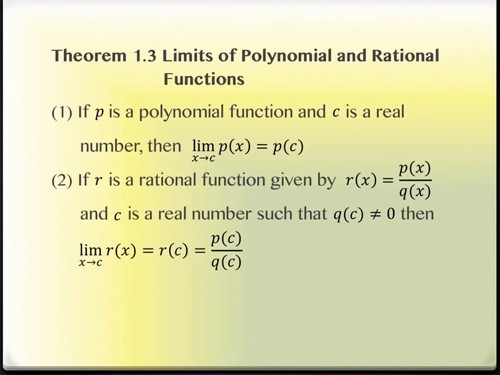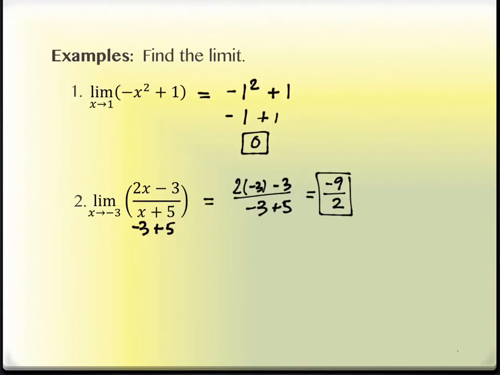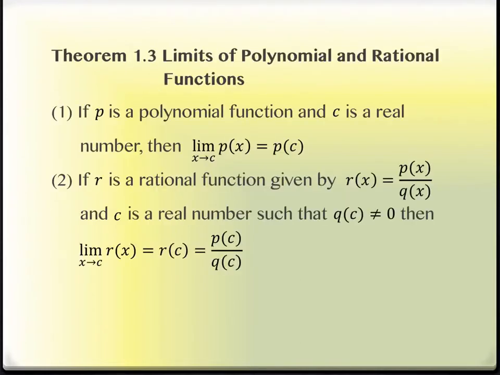Polynomials. I've mentioned the word polynomial already on the previous screen. The number 1 is a polynomial, number 2 is a rational function. So this theorem tells us what happens when we have polynomial functions and rational functions. They have the same kind of properties. We're able to evaluate the limit algebraically or analytically by simply plugging the number in, substitution, unless the denominator is 0, in which case we can't do it that way.